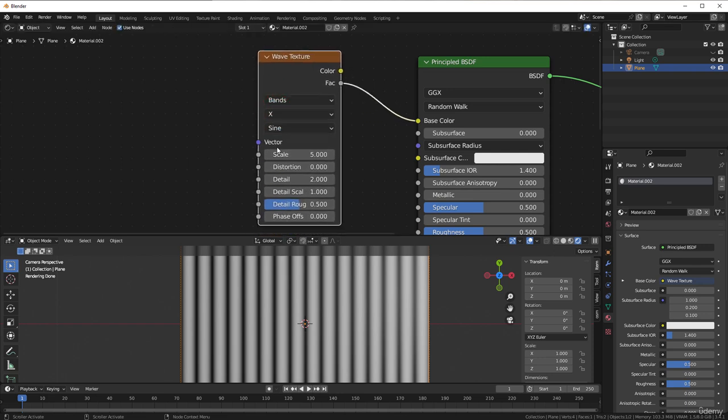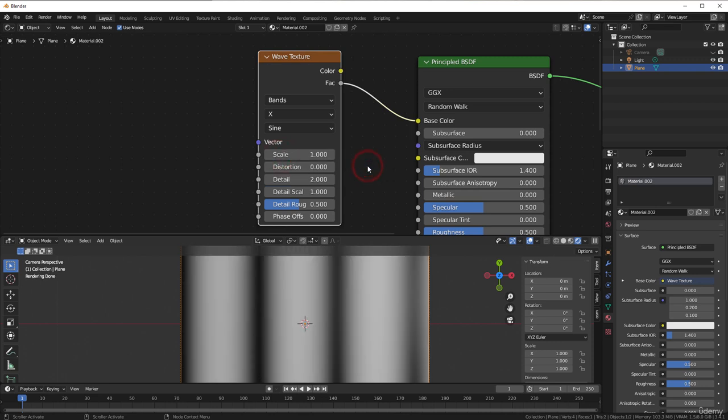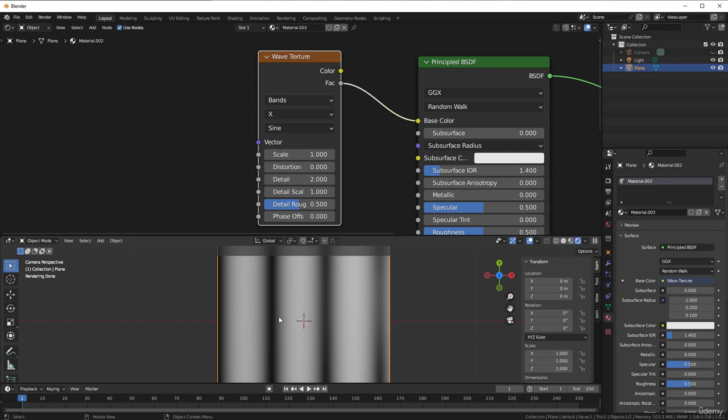So the first thing I'm a little bit annoyed about when it comes to wave texture is the scale. The scale here is very strange, because normally for all other textures in Blender it's really useful. You can put the scale to 1, and if you use UV and put that in, you can see that yes, it's 1, everything works fine.